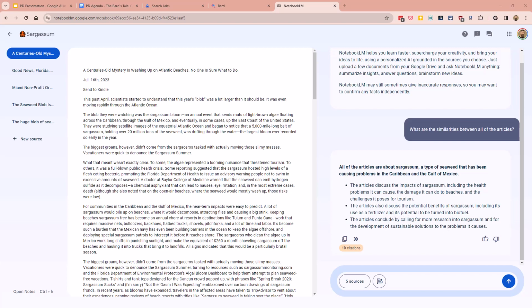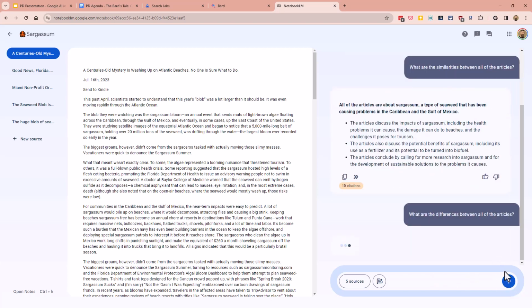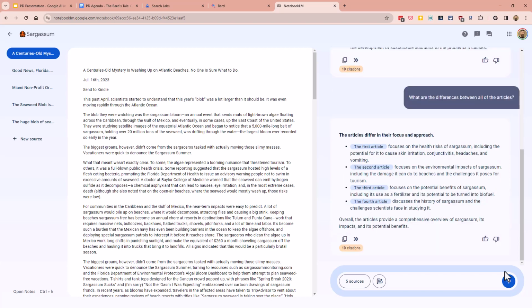At the same time, I might be curious, how are they different? So I could do the same thing across all 5 of them. And maybe some of the articles have a different slant or something, and it's giving me some keys about how some of those articles are different from each other as well. Again, new tool, still sort of in beta, but excited to see where this goes.